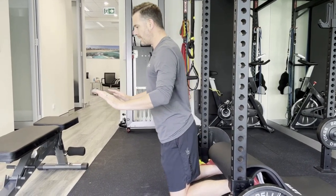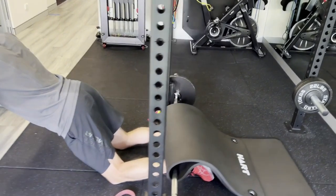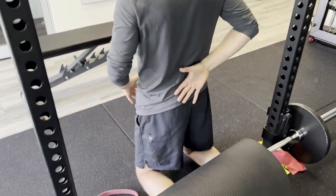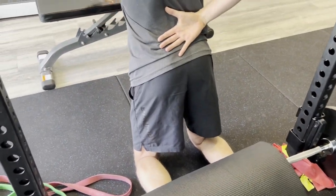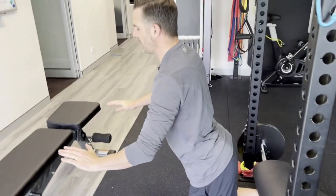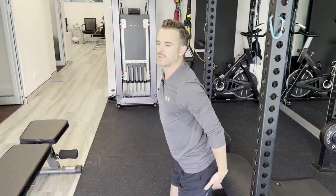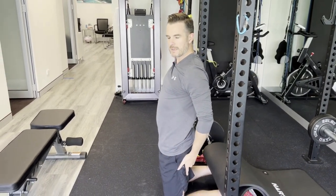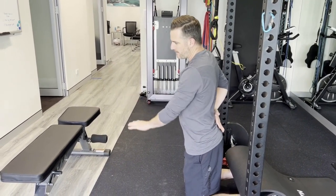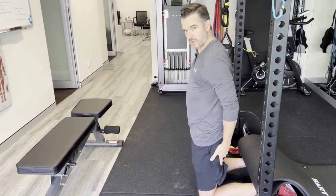So only do enough here, and then enough push away that your hamstrings are doing most of the work. And the whole thing is to try and, if you look at my back here, not go and arch or lose it there, okay? So when you come down, you don't want to lose it and then push back in an arch position because you're not going to get that hamstring drive there. Okay, so that's your first tip. And try and use that bench there, it doesn't matter how high it is, it depends on how much strength you've got here.